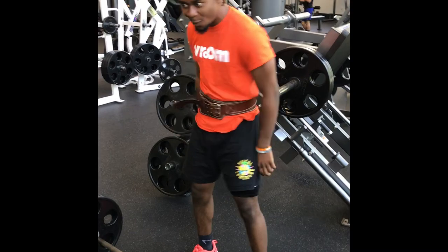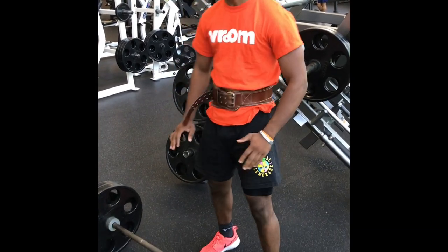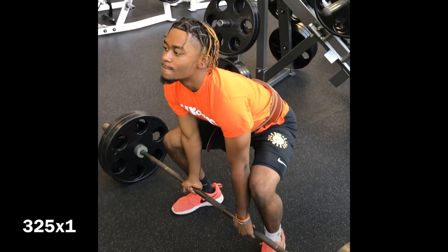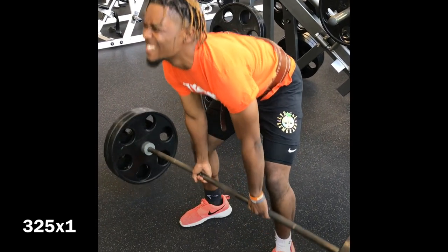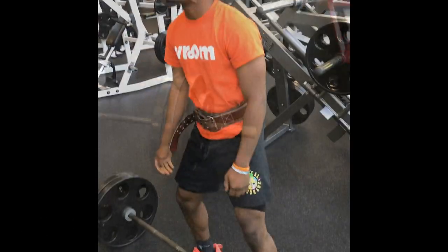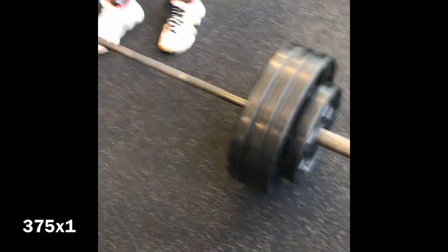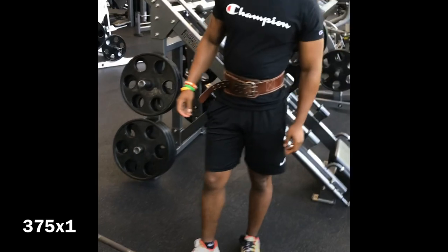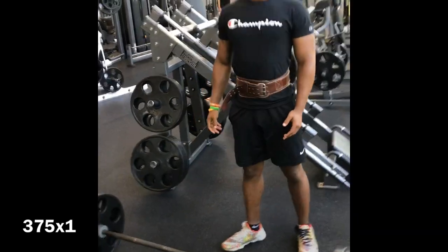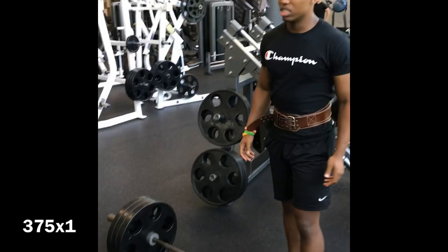Now this is the third person, Joe. His total was 925 across all three lifts, and this lift was 325. I also didn't deadlift in the last year because of my hamstring, so there's a lot of growth in deadlift too. This was my attempt at deadlift — 375. You'll also see his was about 375. I just want to give some background on the video and talk about it quickly.